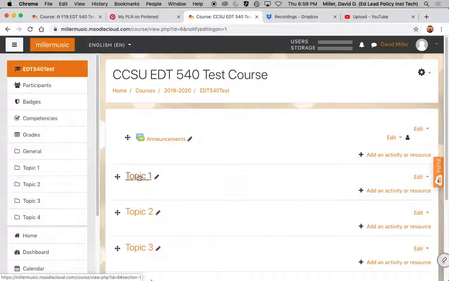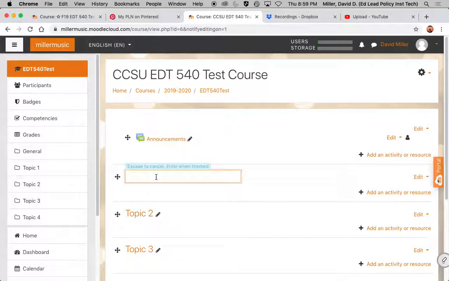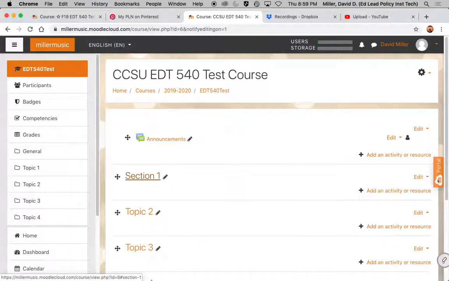Anything that's a header or a text now has a pencil next to it, so you can edit that. A quick way, if you want to change the name of a section, is simply to click on the pencil and do it, and then it says hit enter when finished, and it will change the name of that section. So anywhere you see that pencil, that means you can edit the text that's right next to it.